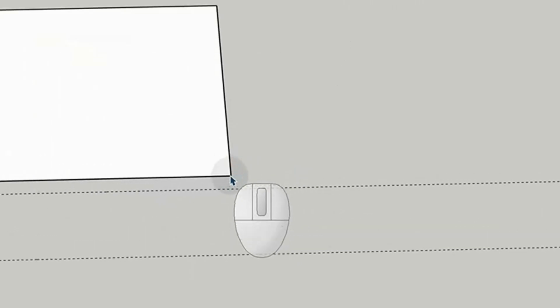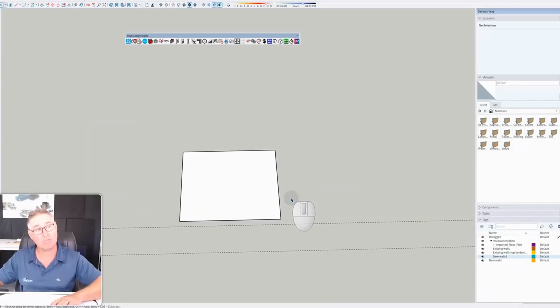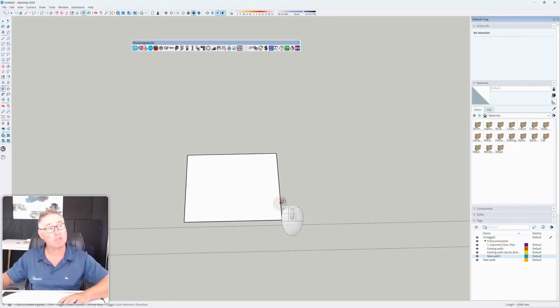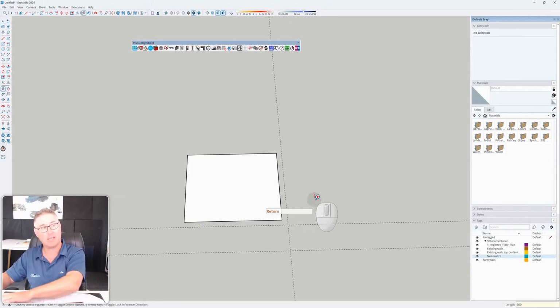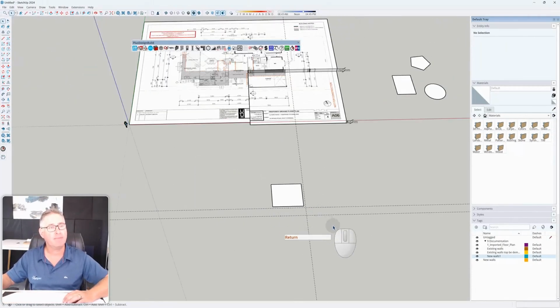And if we wanted to know what an endpoint was, it is the end. If I use my move tool or M, it says endpoint, which is covered by my mouse. If I went to the center, it'd be midpoint on edge, right? So if you want to do a parallel line, which most of the time you will, you really want to do it from an edge. On edge, move it out, type in the measurement, 300, enter. Right? That is how to create guidelines.